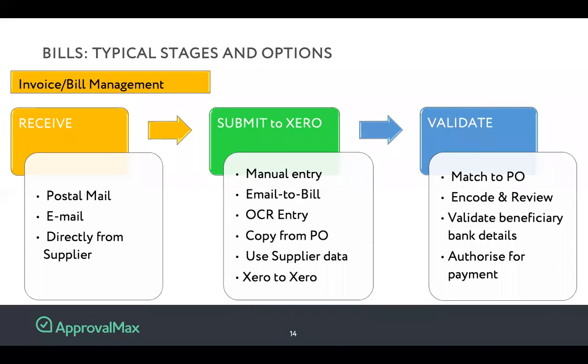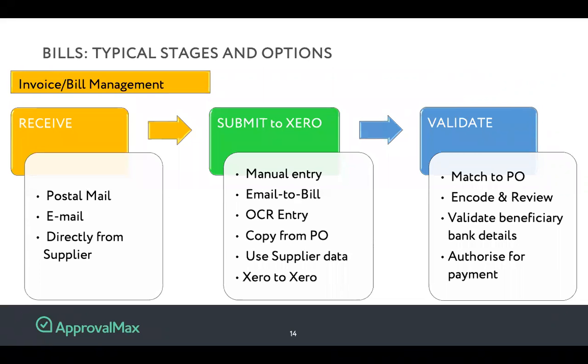There is another option. You can copy a purchase order to a bill, and that will be an exact replica of what you had in the system as a purchase order, which is brilliant on the one hand, because you have all the data with accounts and taxes. On the other hand, you cannot be 100% sure that the actual invoice sent to you by the supplier will match this copied invoice.